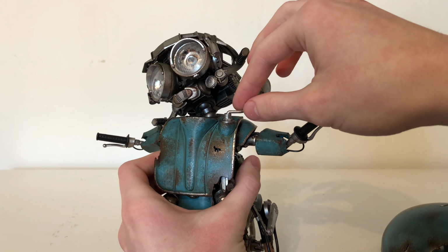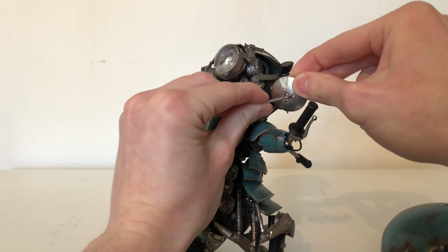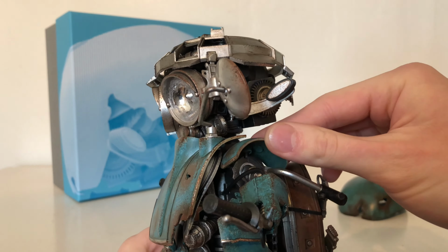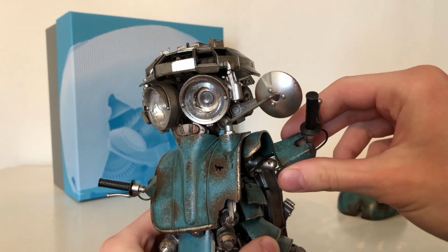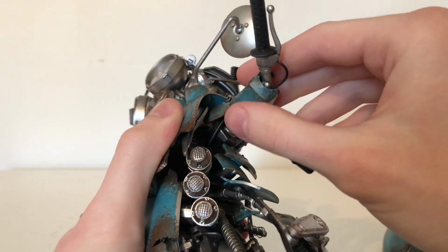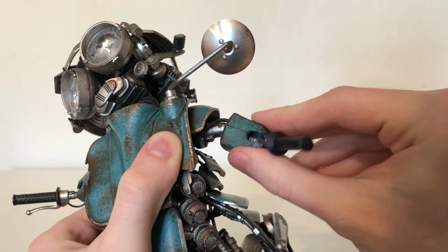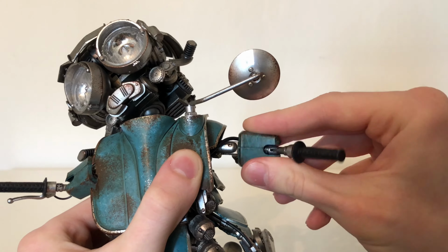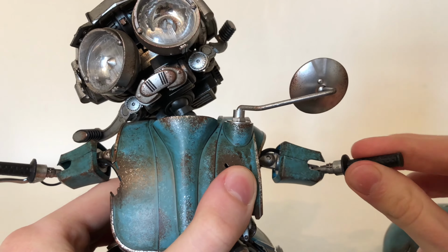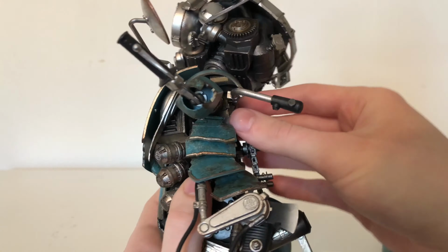The mirror here is on a hinge joint, allowing it to swivel forwards and backwards, and there is a ball joint for the actual mirror section itself, so you can pose that around in a variety of different ways. Sqweeks does also have articulated shoulder pieces here to allow for a wider range of movement when positioning his little arms. The arm joints are on ball joints at the top, but very stiff ball joints, but they do rotate around, and then there is a hinge joint here allowing you to lift them up and down, as well as a swivel joint. The actual bike stumps themselves can hinge forwards and backwards, however they can't rotate nor hinge without that section moving.